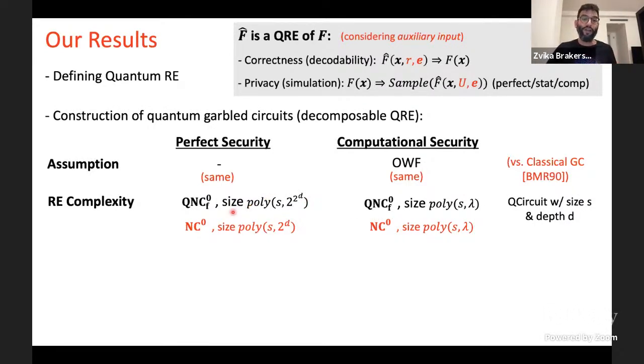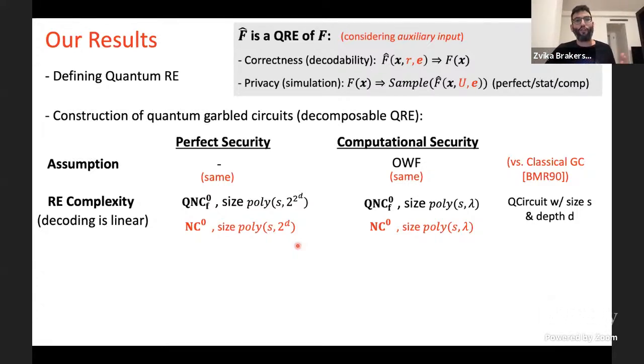If I want perfect security, then we have some annoying degradation. The size of the encoding is going to be polynomial in the size of the circuit, but it's going to be doubly exponential in the depth. This is in contrast to what happens in the classical setting, where we again get some dependence on the depth, but the dependence is only exponential and not doubly exponential. It's a bit curious whether this worse dependence is inherent, or whether it's possible to match the parameters with the classical setting. So this is the complexity of the encoding. The decoding is essentially linear in the size of the encoding, so this is also going to be the complexity of decoding and also the complexity of simulation.